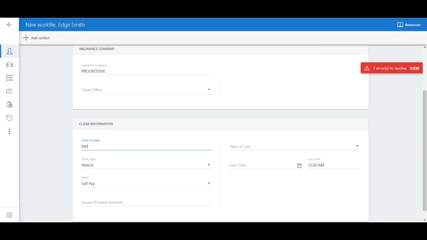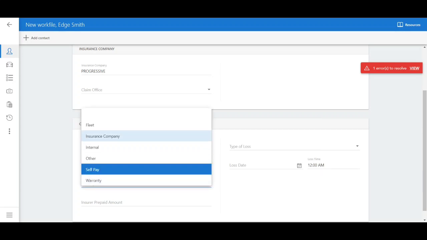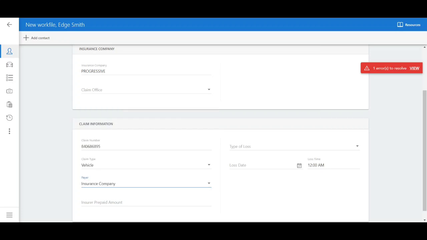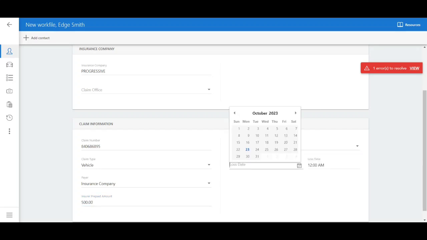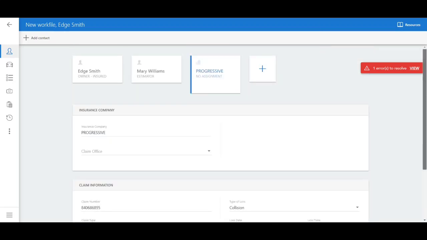Claim number, we put the same thing, but I forgot the numbers. Vehicle, this is going to be the insurance company paying. His deductible, $500. The type of loss, this is collision. We're going to say it happened last week around 10:15 a.m. Okay.